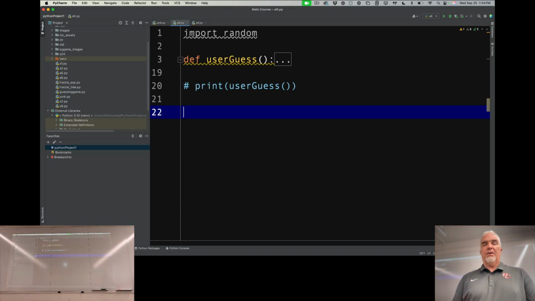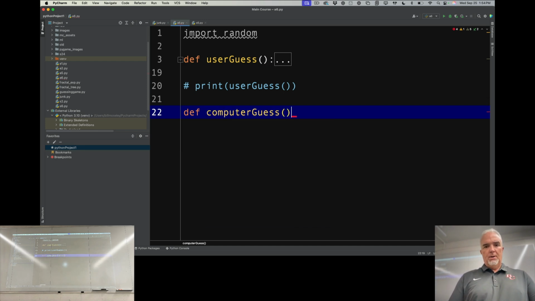What we're going to do is create a list that contains R, P, or S, and we're just going to tell the computer, choose randomly from that list and return that value. Pretty easy. So let's go. def computer_guess, empty parentheses because we don't need any parameters here.